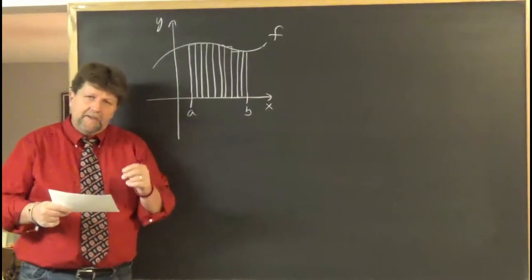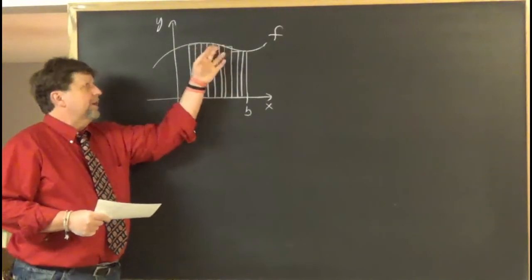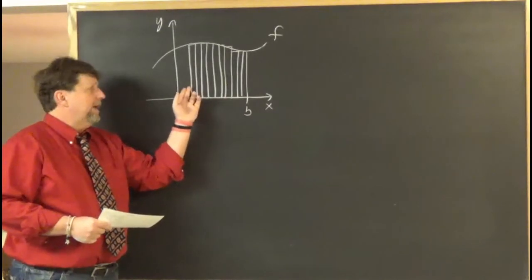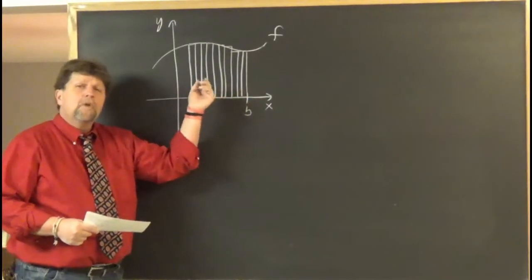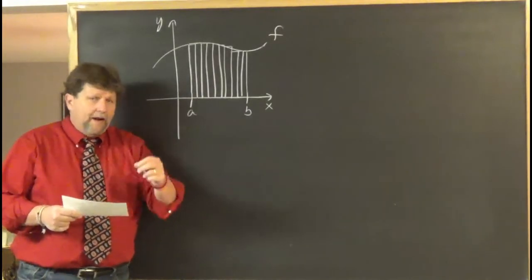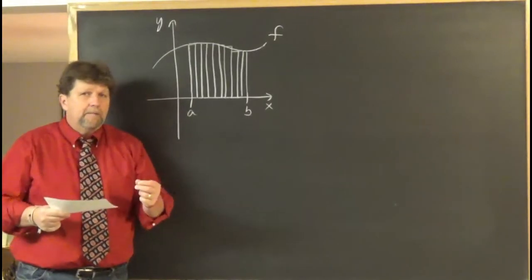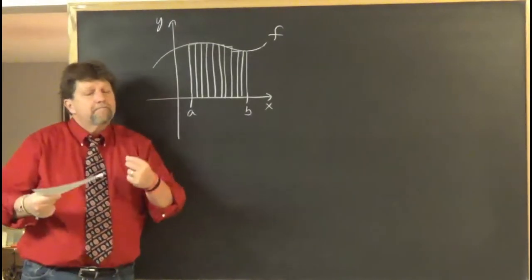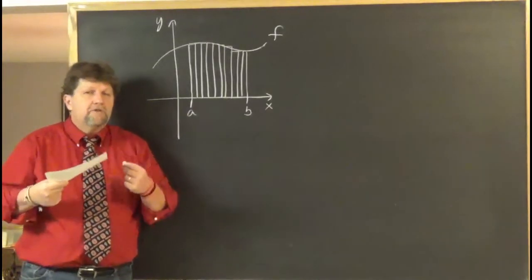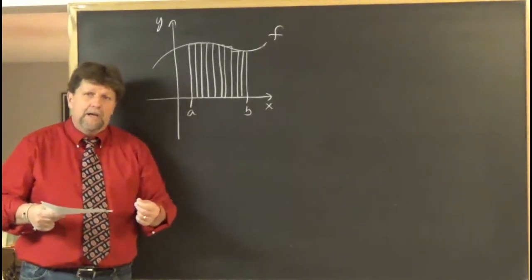And remember, the process of integration was one where we sliced this region that was below the graph of f, above the x-axis, and between x equals a and x equals b. We sliced it into thin rectangular strips. Found the area of each one of those rectangular strips, and then we added them all up. So in summary, one of the things to remember is this process of integration is generalized as slicing it into smaller pieces and then adding them all up.